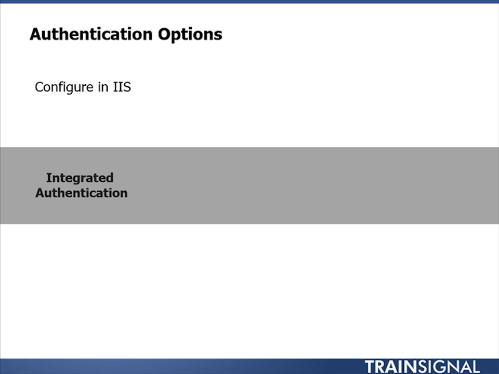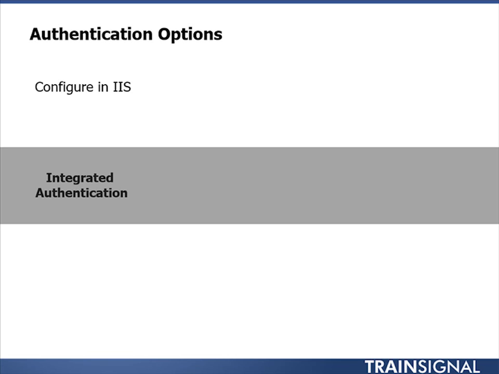The reason for this is because if you're using Internet Explorer or Firefox, then what can happen is my user just simply sits down at their desktop, they log on to Windows, they fire up the browser, they connect to my SharePoint site, and behind the scenes, my token will automatically be passed along to SharePoint. The problem, however, with integrated authentication is the fact that it will only work with Internet Explorer and with Firefox, and it's also generally not going to be compatible with proxy servers, firewalls, and other devices that can get between my system and the eventual SharePoint implementation.